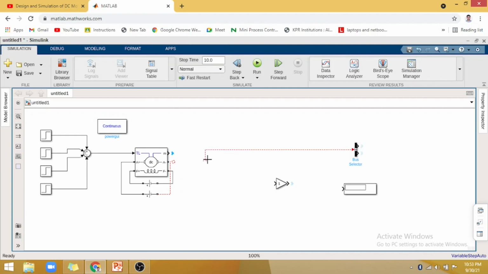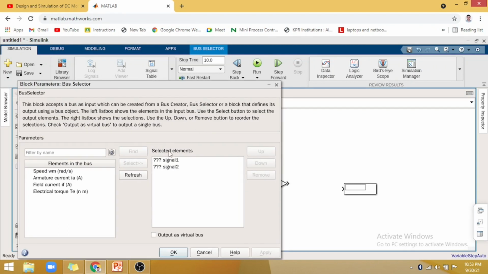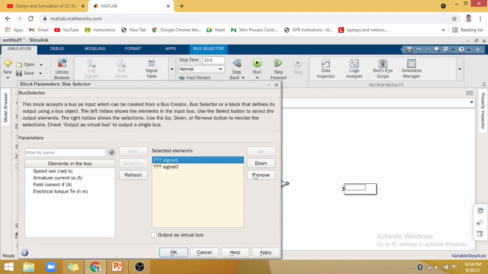Now we are going to connect the bus selector with the output of the DC motor. So this bus selector is used to connect all the basic output of a DC machine. If you double click on the bus selector, it will show you the basic parameters that are available at the output.